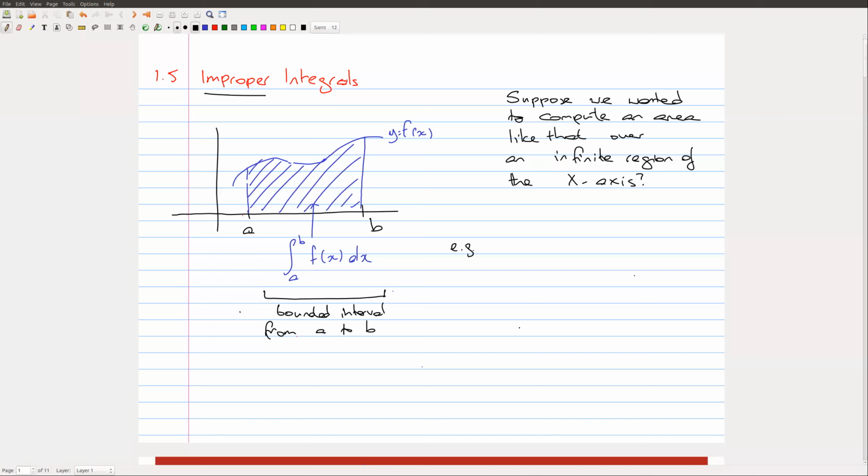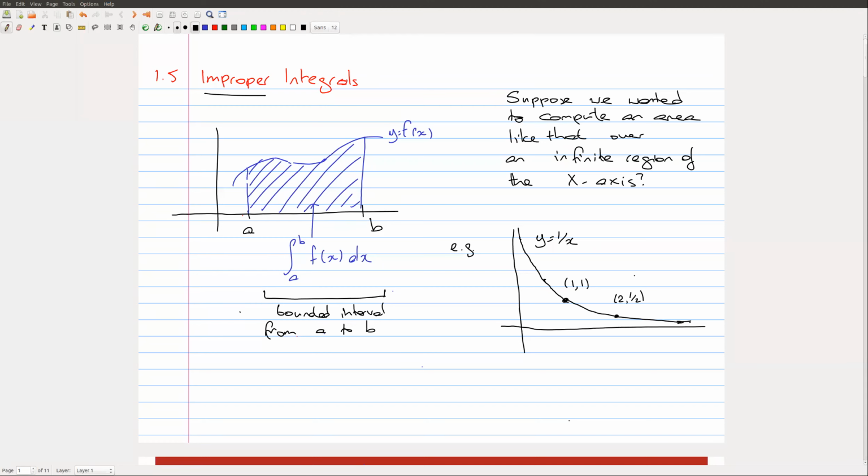supposing you had some function in mind, and let's just take as an example the function y equals 1 over x, or f of x equals 1 over x. So it looks like this, as we know. Let's just suppose that this is the graph of the function y equals 1 over x. So for example, this is the point 1, 1. When x equals 2, y would be 1/2. So this is the point 2, 1/2, and so on.